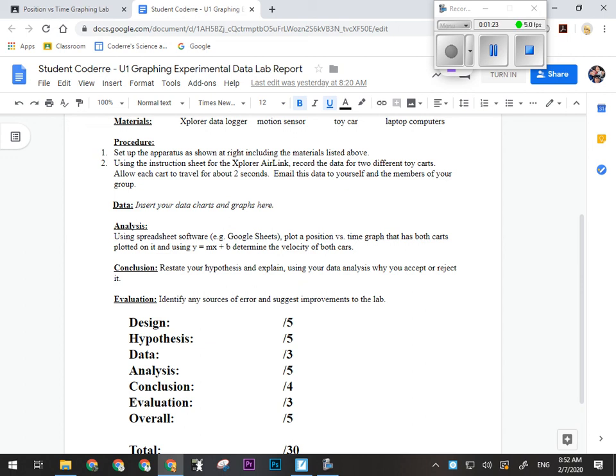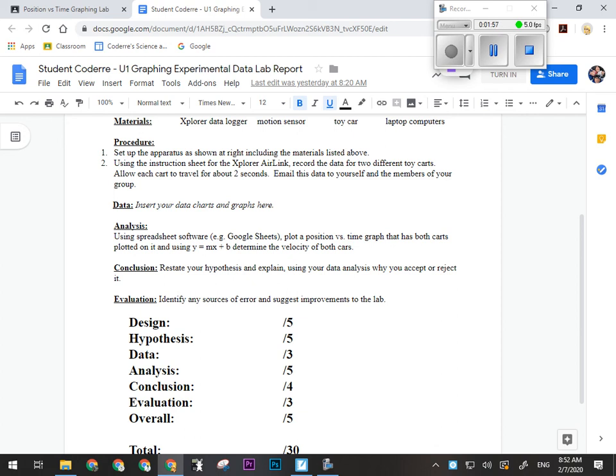Then after that will be your conclusion, and in your conclusion you'll copy and paste your hypothesis from the top, and then you'll explain to me why your data supports that hypothesis, or why it refutes the hypothesis. That's going to be, again, two, maybe three sentences worth of explanation: here's what I said was going to happen, the data said that this is what happened, here's how those two things relate. They support each other or they don't, and maybe some reasons why. That would be what goes in your conclusion.